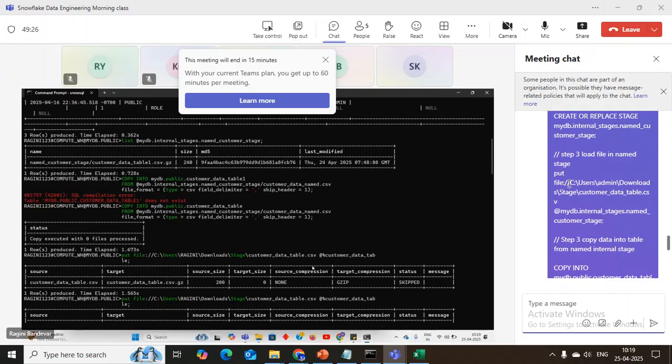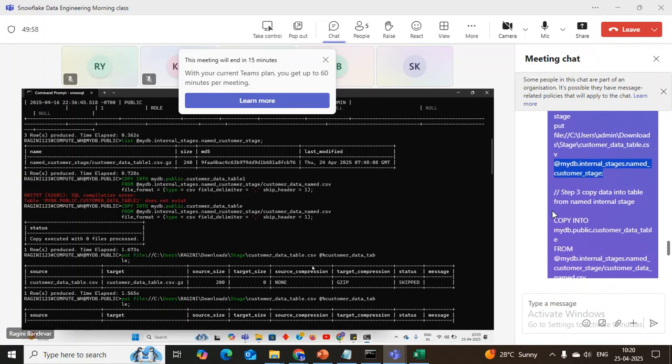This is the syntax: PUT file://, then the path of the file and the file name, and after that the destination. The destination is at the rate mydb dot internal stage dot the name, customer stage. So this is our path.